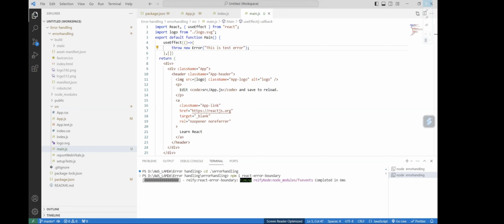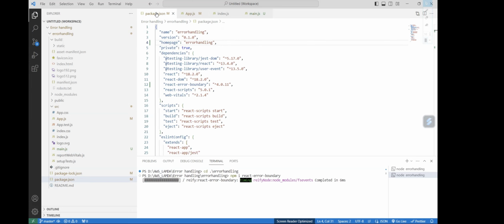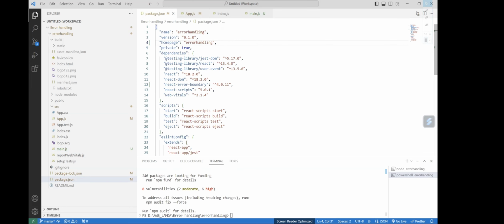Okay, it's almost done. Okay, it's installed. Then if we go to package.json, here we can see the version. The react-error-boundary version is 4.0.11, right?